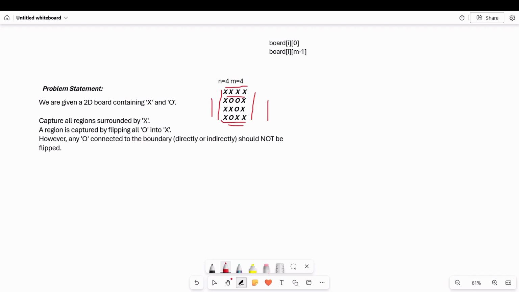In the first column, there isn't any kind of O, so it's safe. In the last column, it's safe because there isn't any kind of O. But in the last row, you can see there is an O. So we need to mark it as safe. Let me convert it into S.